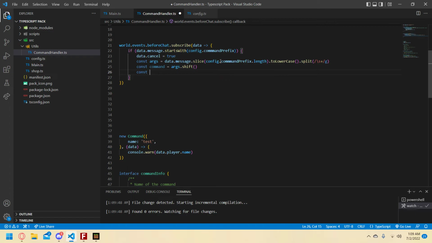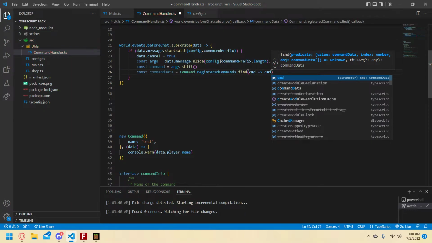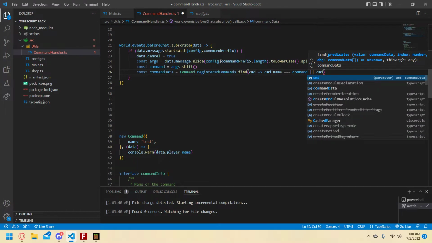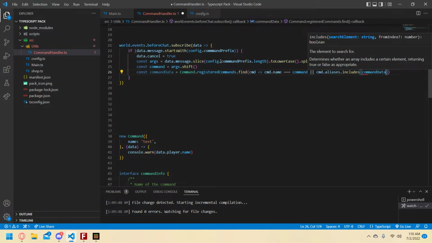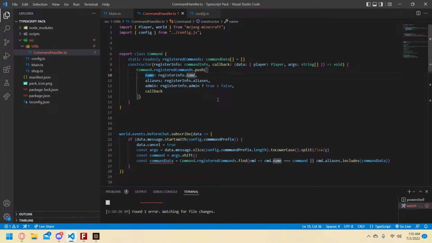So const commandData equals Command.registerCommands.find where command.name is equal to command, or command.aliases.includes commandData. Wait, also I'm gonna do a couple things here.